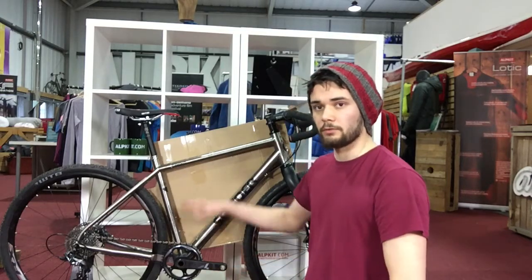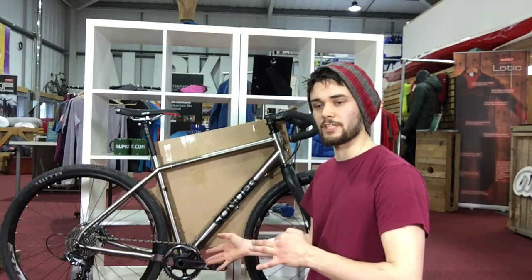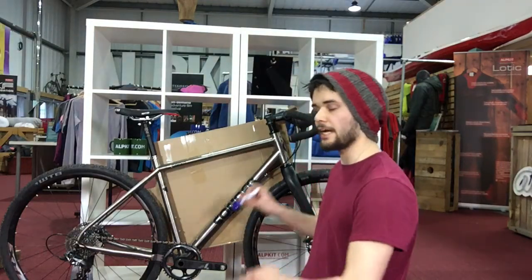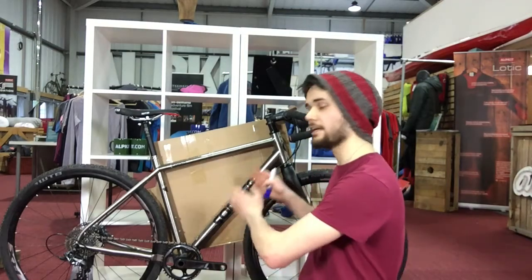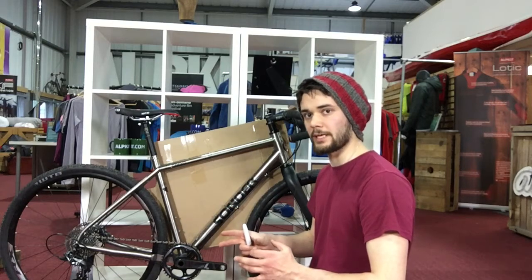What I'm going to do is mark out the three corners of the frame for this one, because I'm doing a full frame template, and then we'll take it from there. I've made sure I'm getting right into the corners as far as I can — this is so we can get a nice tight fit. Your perfect template should sit in your frame and hold itself there because that's the size of your bike.